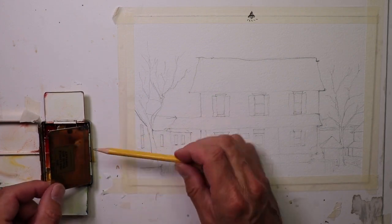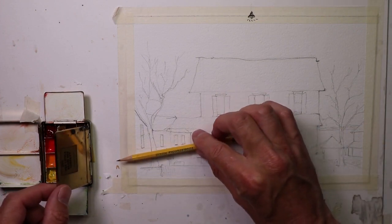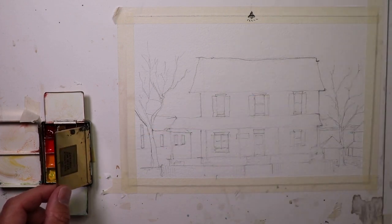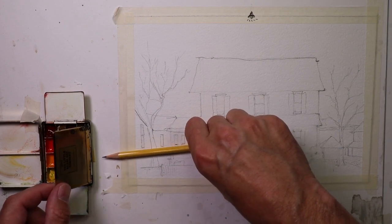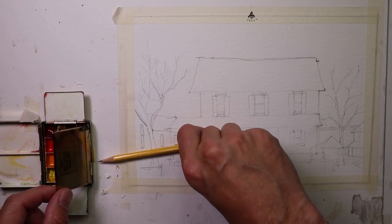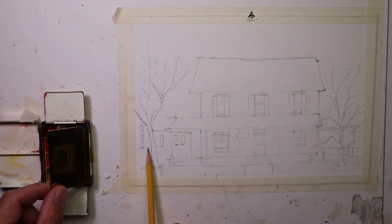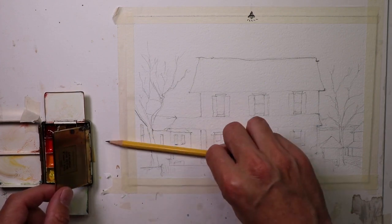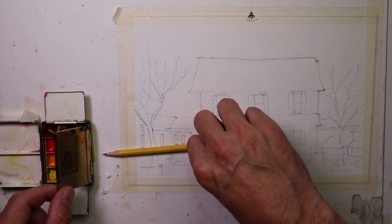So sometimes what I'll do is I'll just look at the photograph and maybe put my pencil up. I'll put my pencil on my laptop and put it up against the screen of my laptop to get the angle. So I kind of look at it and go, okay, that's the angle. Then I just bring the pencil over so that it's the same angle, and I get my angle on the windows there, like that. Because that's a difficult angle. I would think it would go this way, but it's actually this way here, like this.